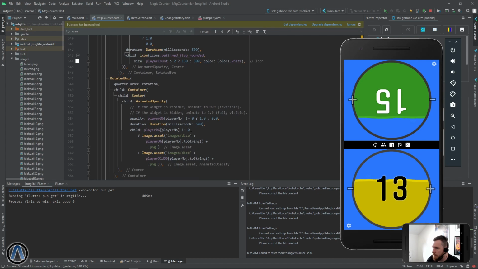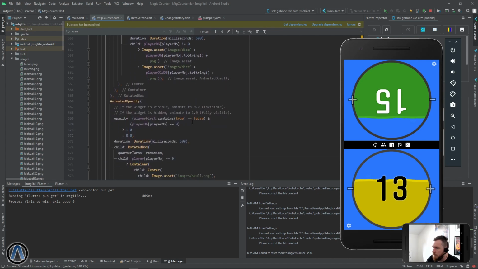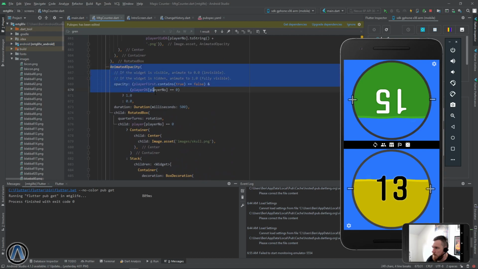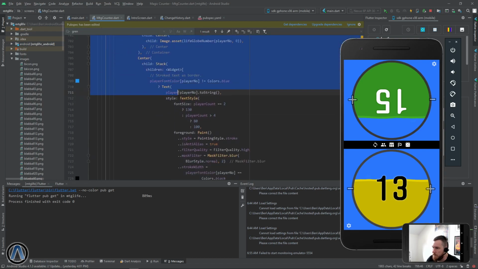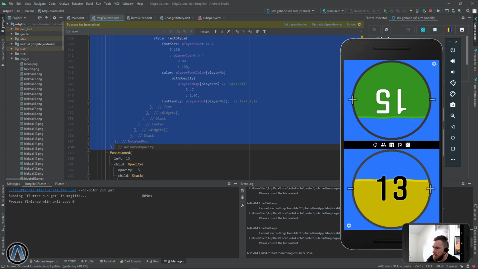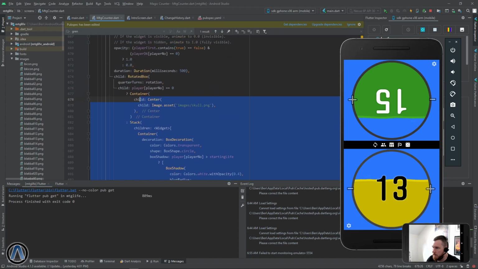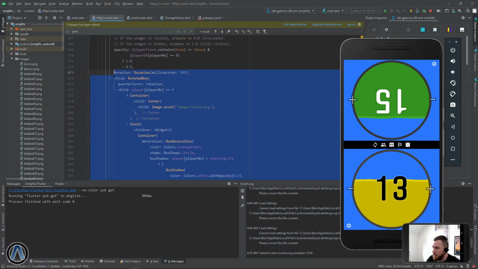So let's find where we display the image. So that's displaying dice. This animated opacity here. This one here displays. So it's actually in the rotated box section that we probably need. Then it's that container.